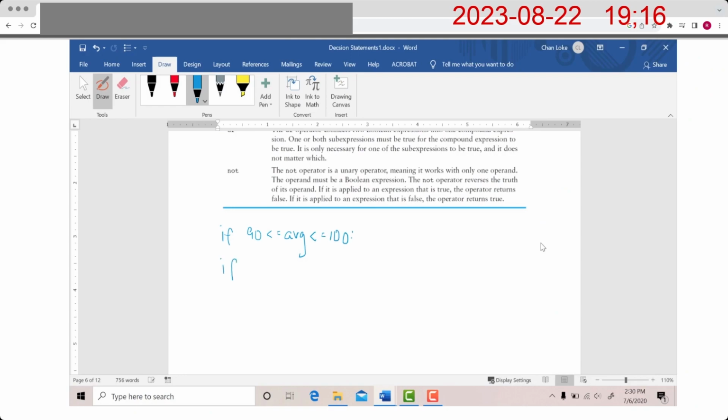So if average is greater than or equal to 90 and the average is less than or equal to 100, and then you print A. So let's look at the line graph here.